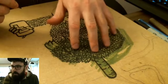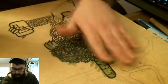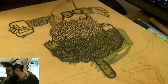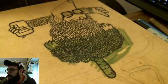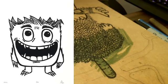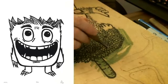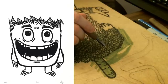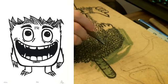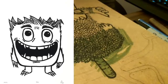This is definitely going to take a while to get through, and I have a special way that I do my hair texture. You can kind of see on that last one here, I'll pop them up again. So the hair, it's like these repeating triangles, but then I include just kind of gestural lines. A lot of the stuff isn't even planned. I just go in with my carving tool and make it up as I go.